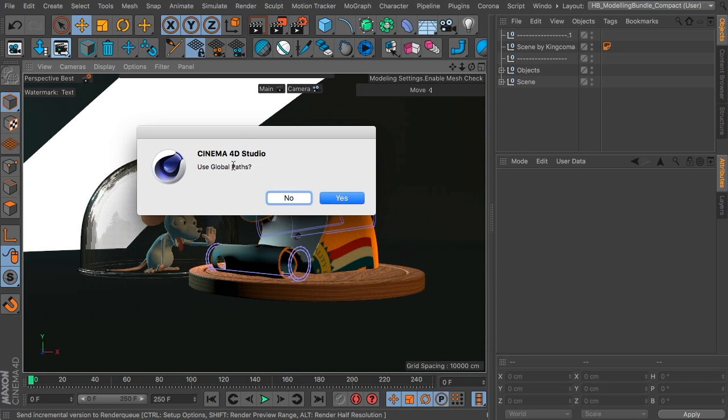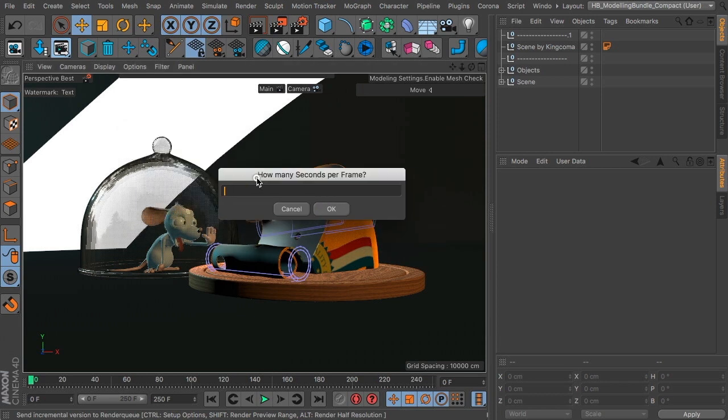I recommend using global paths for this because it will make it easier to organize the files in your folder structure. If you hit no, it also works if you have relative paths, but it will not make a nice folder structure like if you hit yes. Now it will ask you how many seconds per frame you want to render.